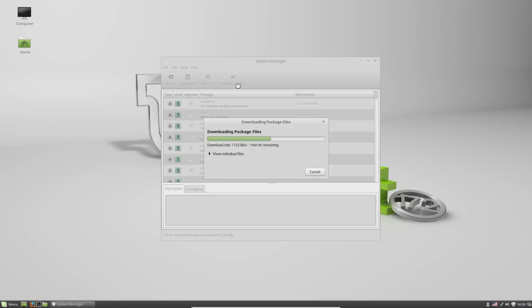Linux Mint is a lighter operating system than Ubuntu, so it won't take that many resources, and because of that it's much faster when you are in your VirtualBox running Linux or Windows.